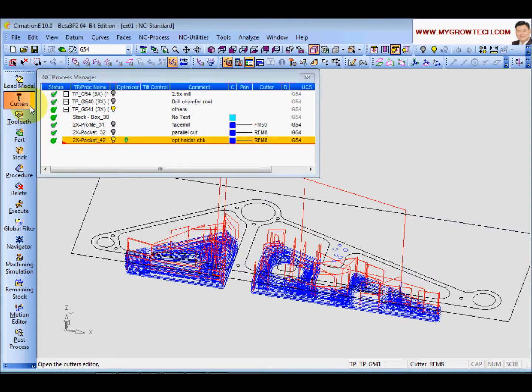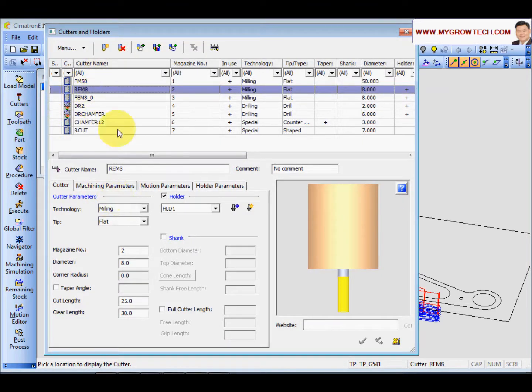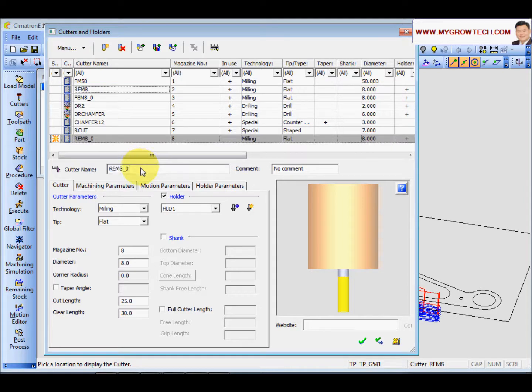First, I will create a short cutter. I'll create another short one, so I'll rename it short, SHRT shortcutter, and I'll change the cut length to 10 and the clear length this time to 15 to make it very short.